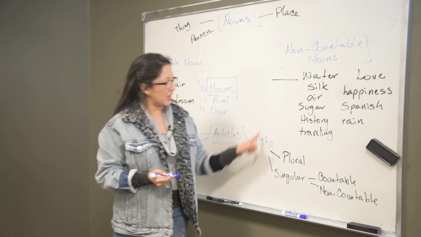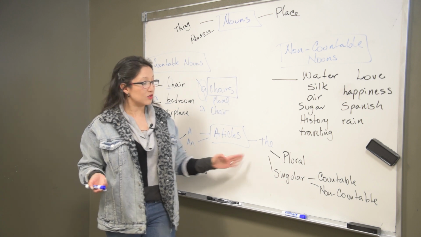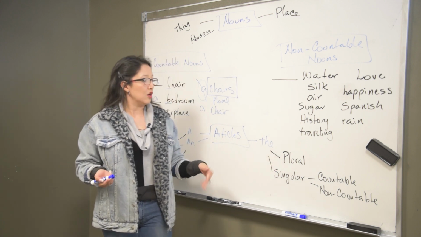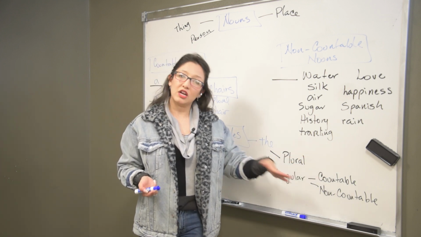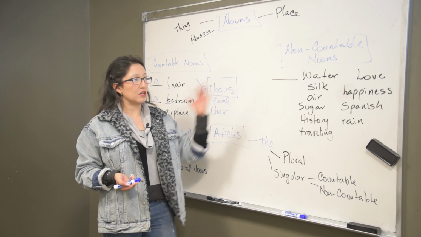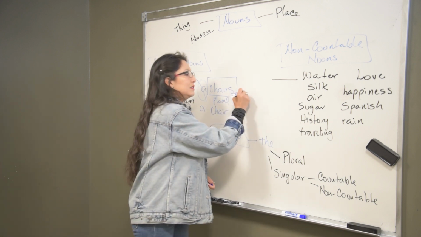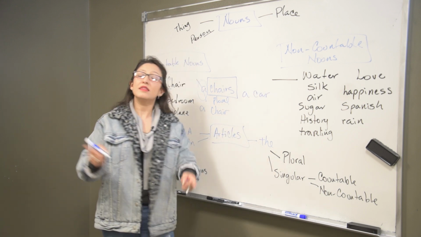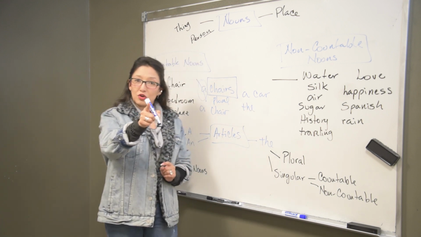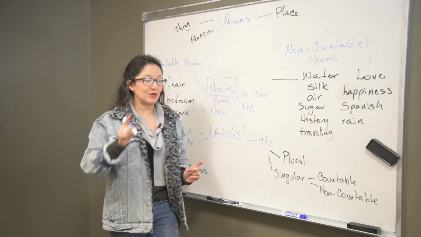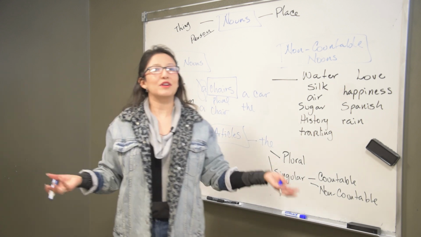Now we have this article, and I love this article because we can use it with what? We can use it with plural nouns, we can use it with singular nouns, and we can use it with countable and not countable nouns, okay? So let's see some examples. For example, I bought a car, right? Okay. The car that I bought yesterday. So see, you know what car I'm talking about. So you and I know about the car that we are referring to.